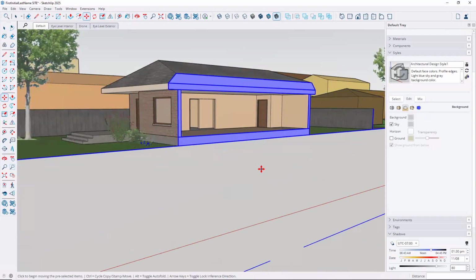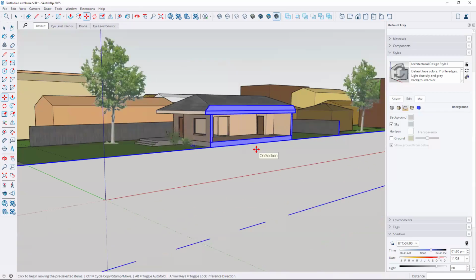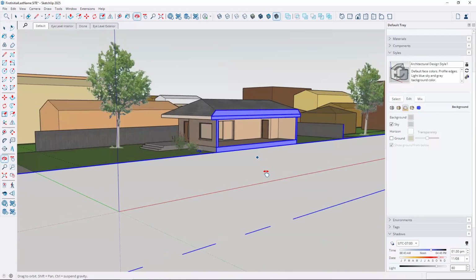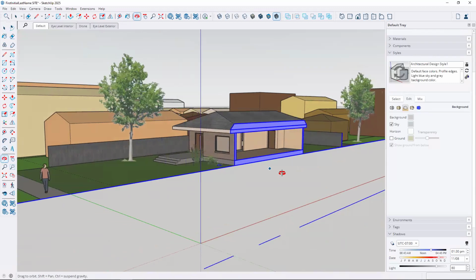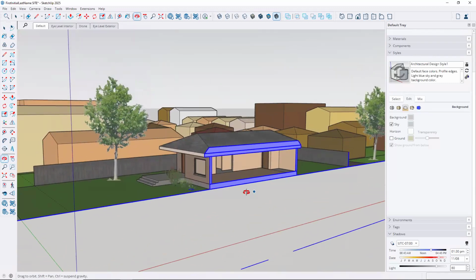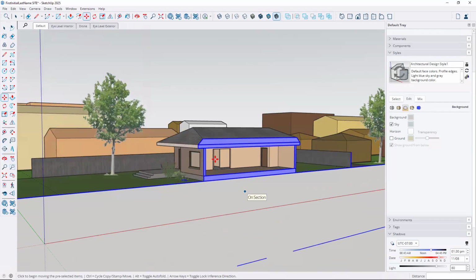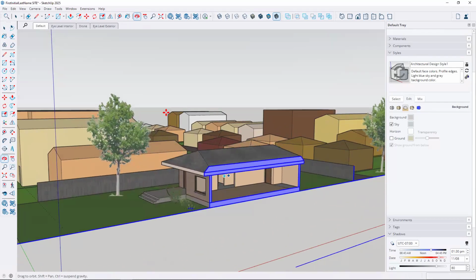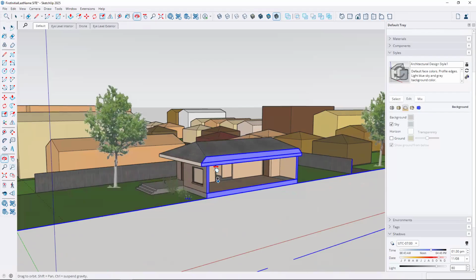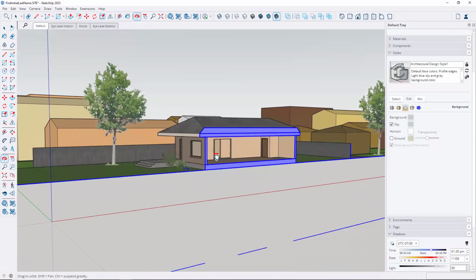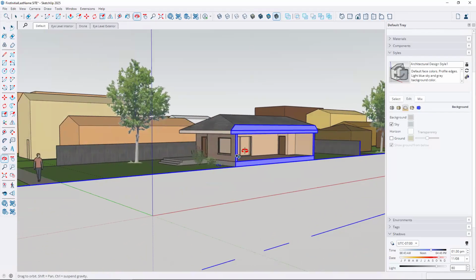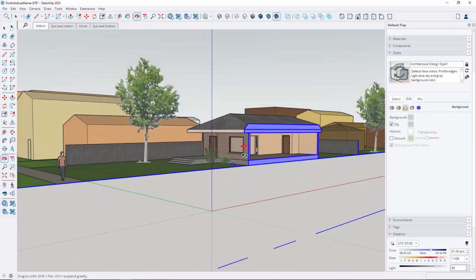And this one, don't worry so much about the composition. I just want to see that you know how to do a section cut through the building, through the site. So any way you'd like to compose it is fine. So I'm just going to set it up like this, more or less. And in this one, I kind of try and hide that background still, that horizon line. So I'm going to bring it down to eye level a bit here like this. And this will be good enough. And if you wanted to show somebody the relationship of the building to the sidewalk and the rest of the property, this is a decent view.